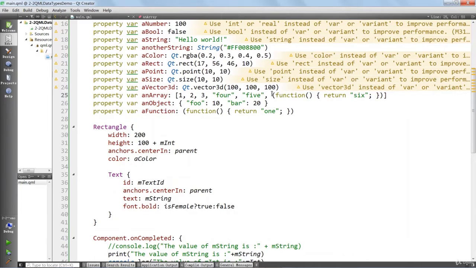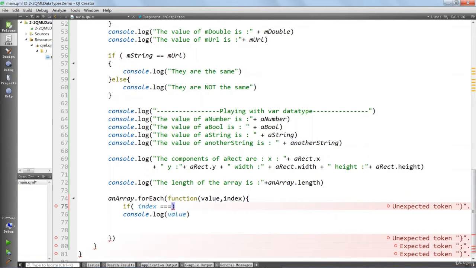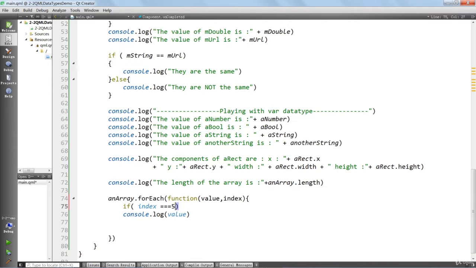If we wanted this function to print the returned value here, which is 6, we would need to call this as a function. And the way we could do that is to also pass in the index as a second parameter in our function, and say if index equals 5, console log value, and call this as a function.